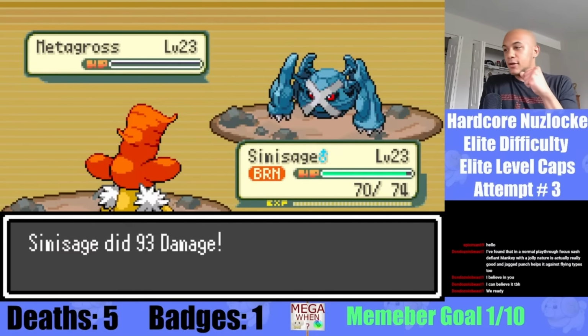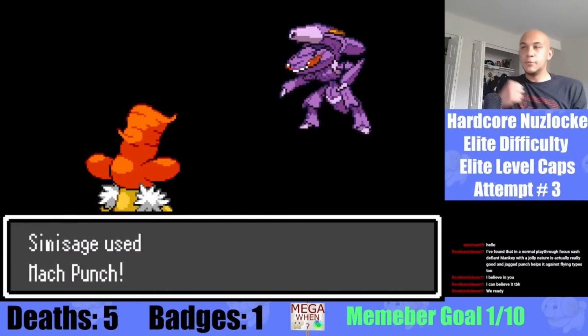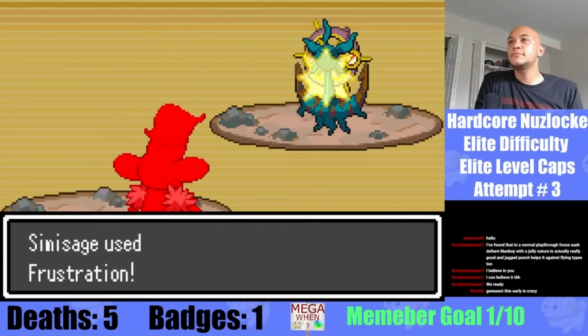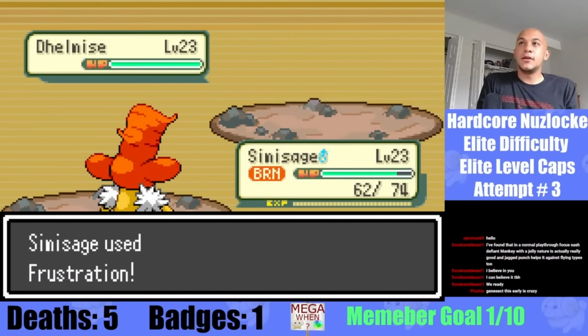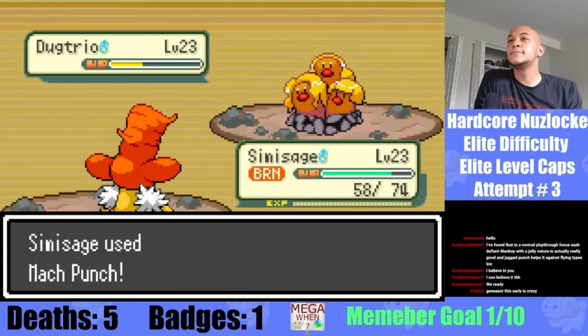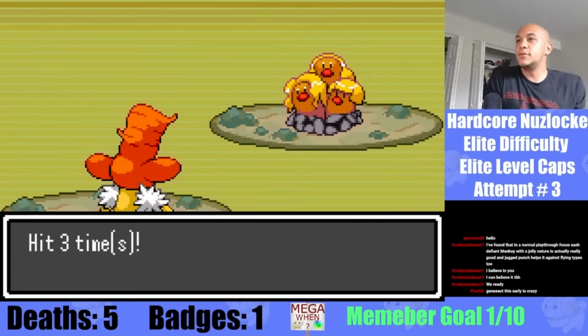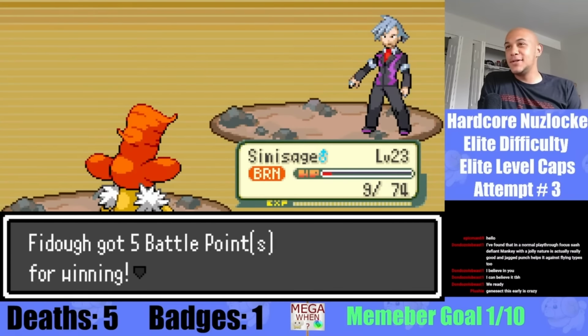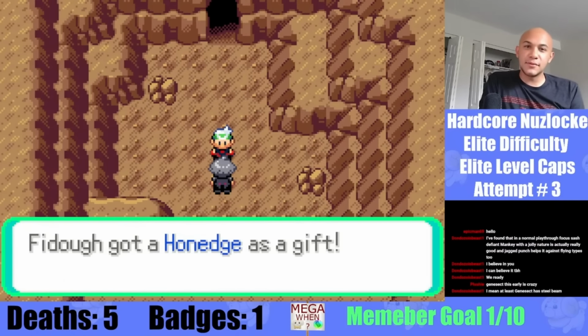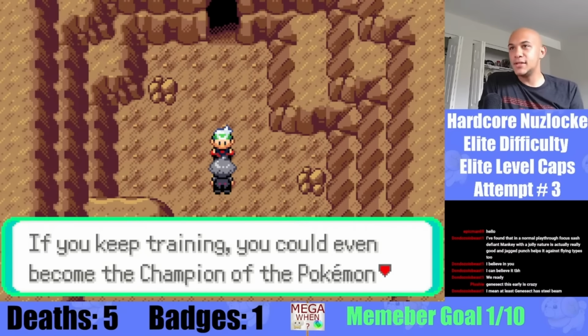Since Genesect has a Choice Scarf, Mach Punch is needed to take it out. Same with Heatmor, which is now a Steel Fire type. Dhelmise goes down to a Frustration as it's just a 95 base power move. Lastly, we just need to survive a hit from Sashed Alolan Dugtrio, and it's over. One of the toughest fights reduced to nothing. For our troubles, Steven rewards us with a little Honedge, aka the key to our second badge.